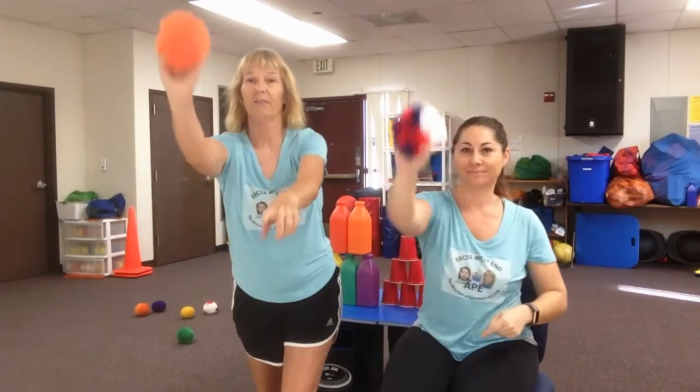Now we're going to add another step. We're going to start by pointing where you want to throw. If you have a target over there, or if you're standing across from your child, they're going to point to each other, bring it up to your ear, and throw. So we're going to point to our target, bring it up to our ear, and throw. One more time. Point to your target, up to your ear, and throw. Nice job.